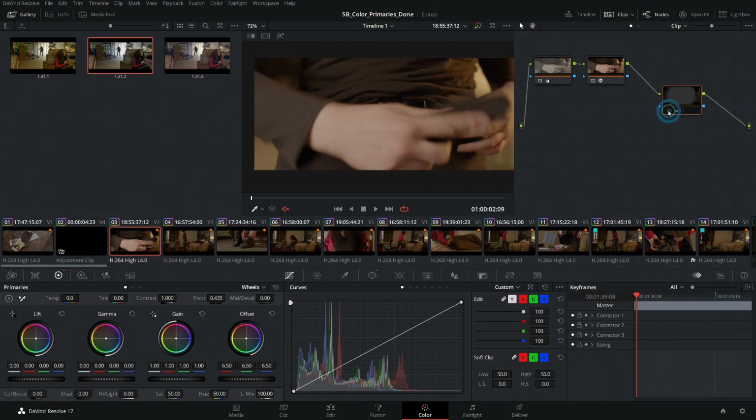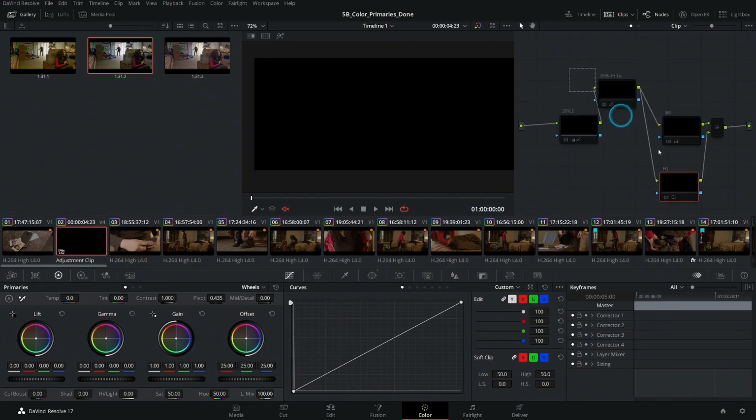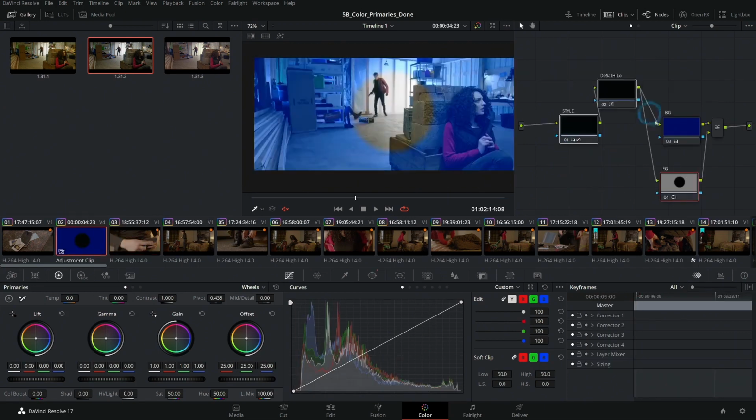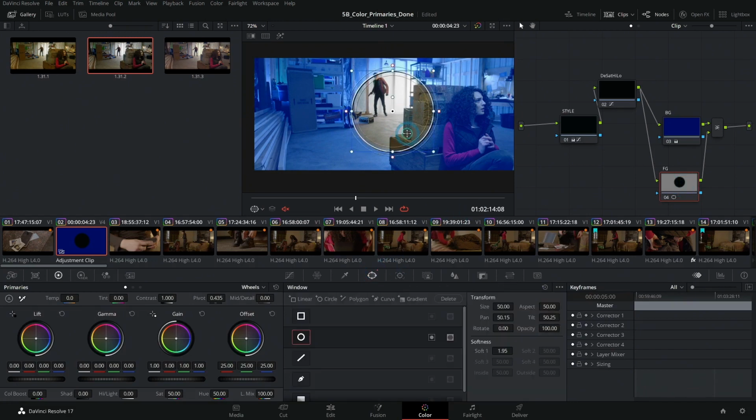There's the difference. So that's pretty much how a window works. It's pretty simple. If you play with it a little bit, you'll get it. I'll select all of these again in our adjustment clip and hit Control D to bring those back. And so now what we're doing is making everything blue and then adding this foreground back in right here. Again, what we're wanting to do is protect the skin tones, right?